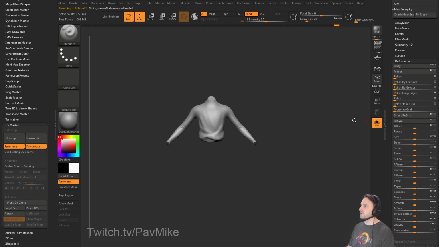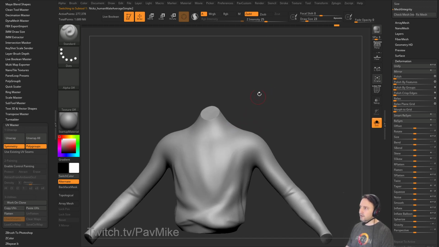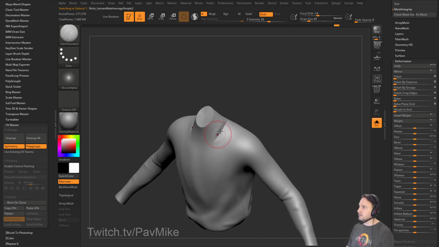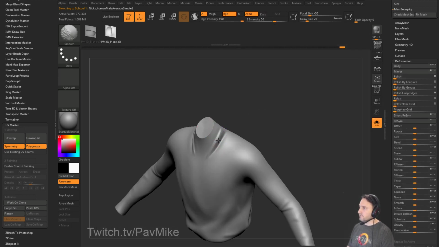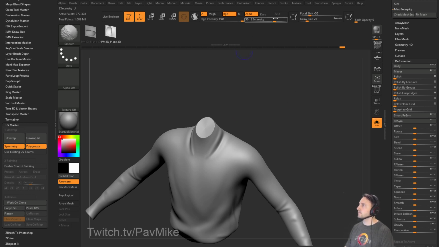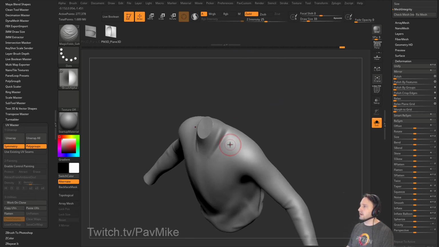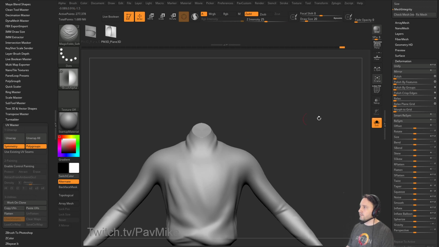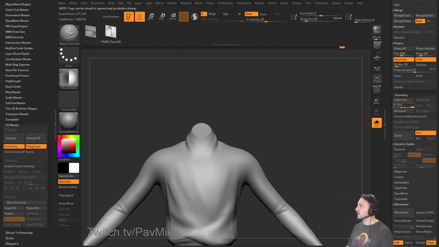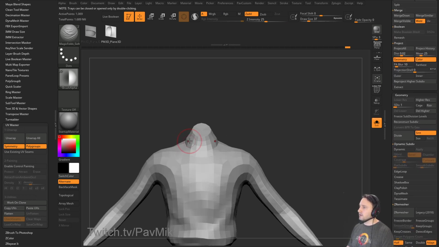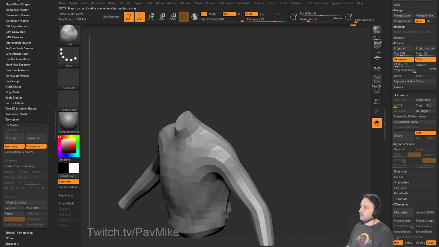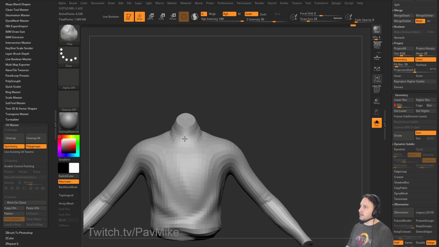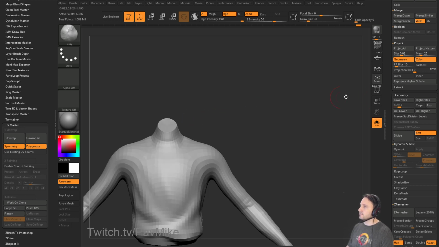Let's grab this cloth shirt though. As it goes up to the neck, that looks a little bit much. We'll use our Dam Standard or our magic folds, and we can turn our smooth intensity all the way back up. Or if this is more of a primary form thing, just drop down to subdivision level 1, go in here with our clay brush and fix this. It's a lot easier to work on fewer polygons than lots of polygons.